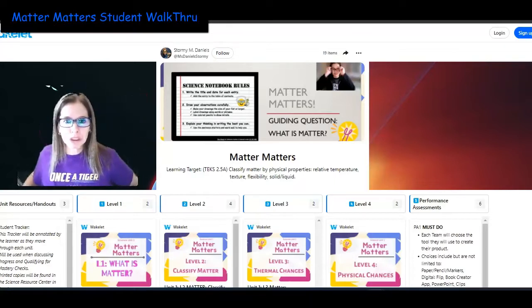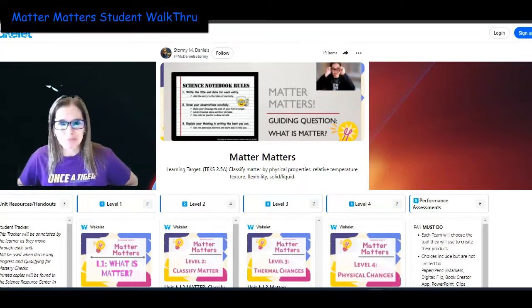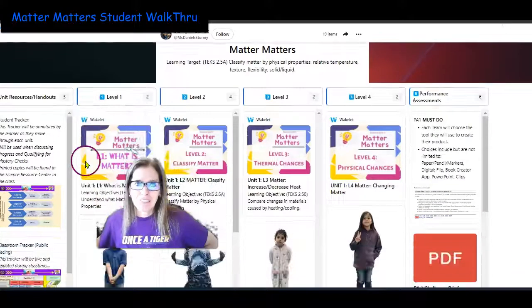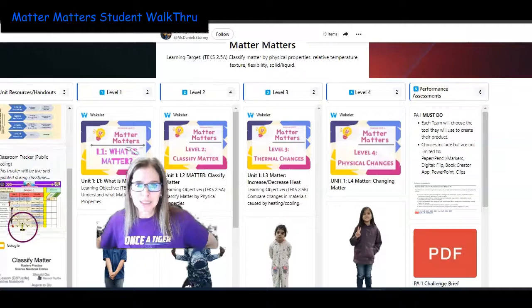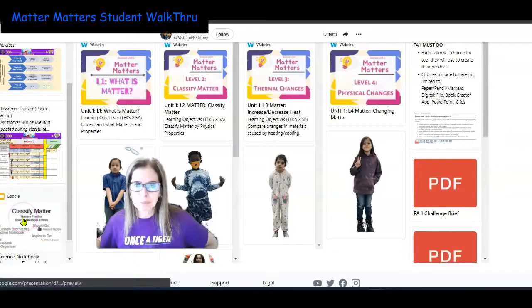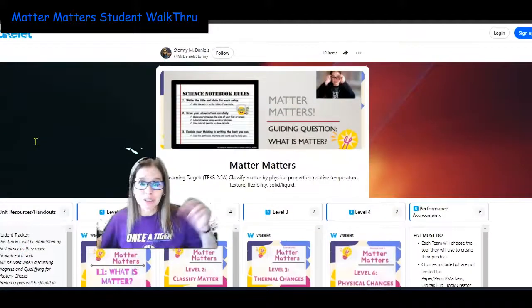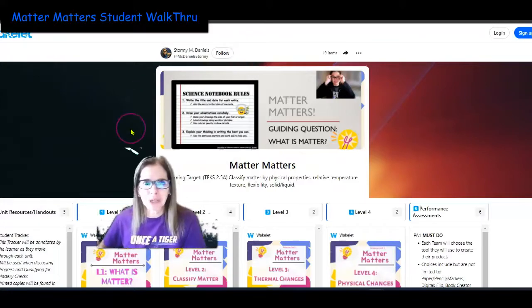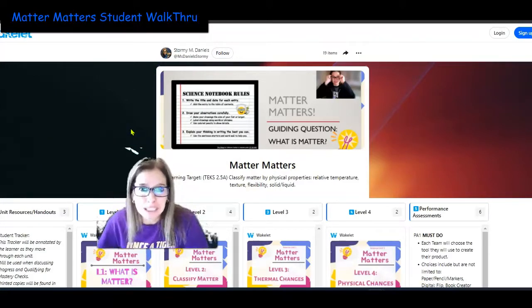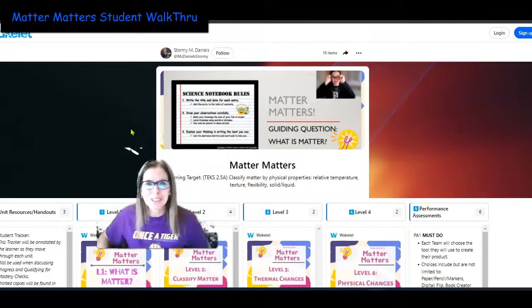So all of the resources you need in class for your units are housed or stored in our science resource box with the folders and drawers, right? So you know where to find the printed materials for each unit. If you are at home, the first column in every unit will have your unit resources and handouts that we do in class. You can simply click on these links and it will take you to the digital copy of the same thing we're doing in class, so you're not going to get behind. You can go ahead and do it digitally if you don't have to print it at home, and then when you get to class, I'll print it for you and glue it into your science notebook.